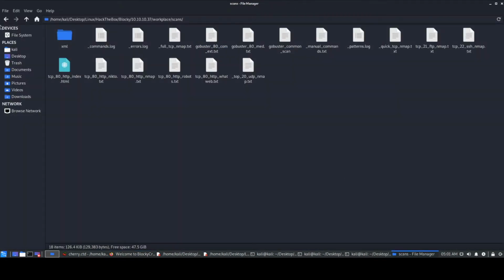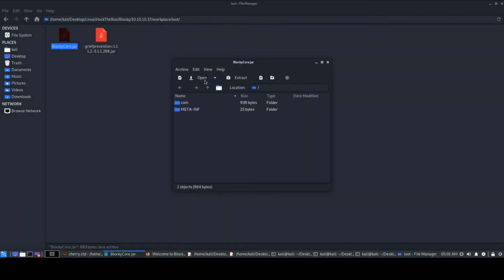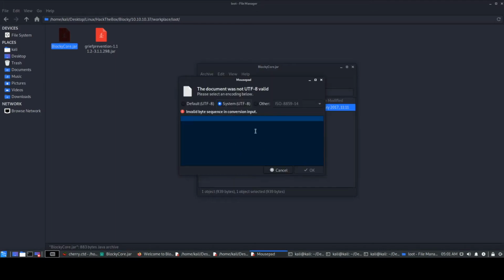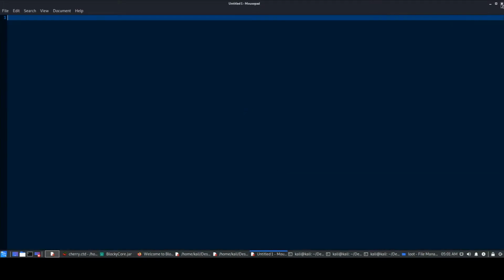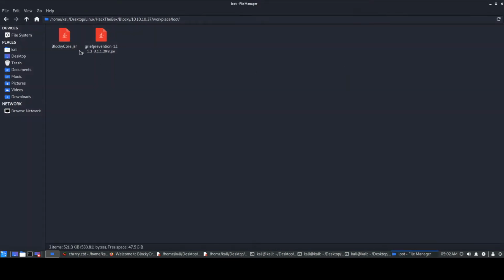So we have these two jar files over here. If you open it, we have this com my first plugin, and we have a blocky core class file. We cannot open this with any normal reader. So we need a decompiler for that, a Java decompiler. It's a jar file, right? Both of these. So we need a decompiler for it.